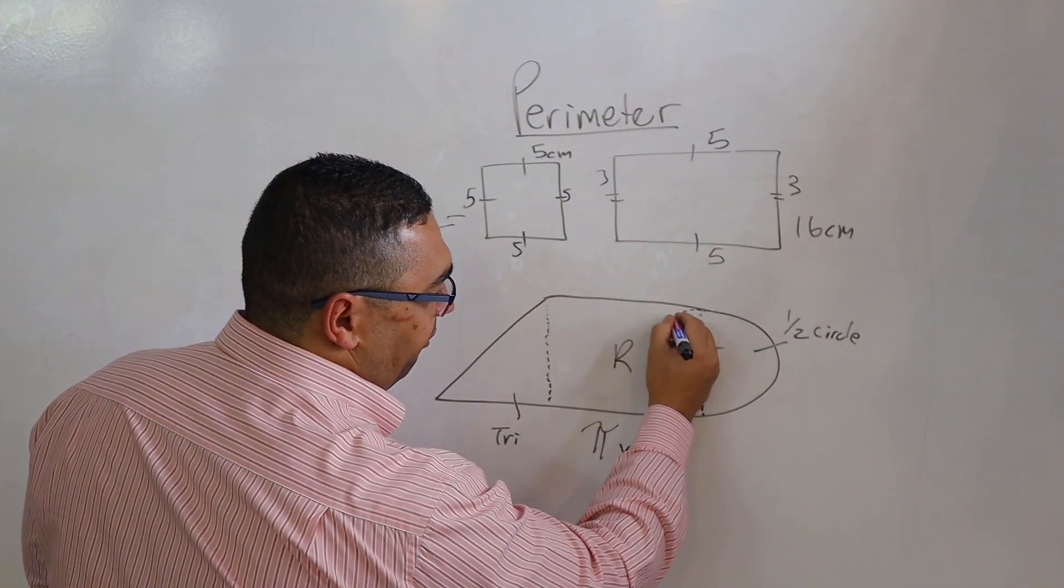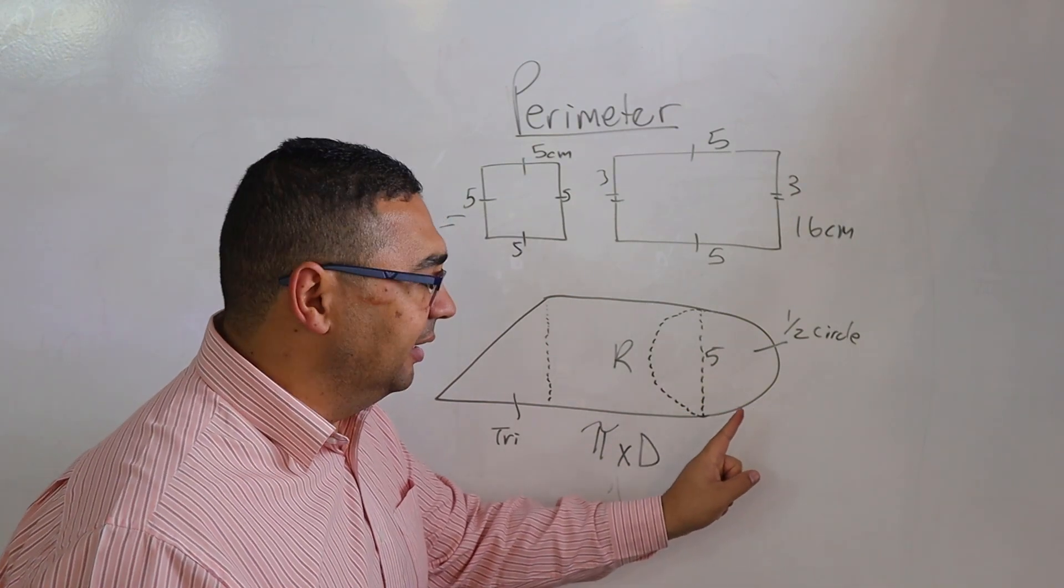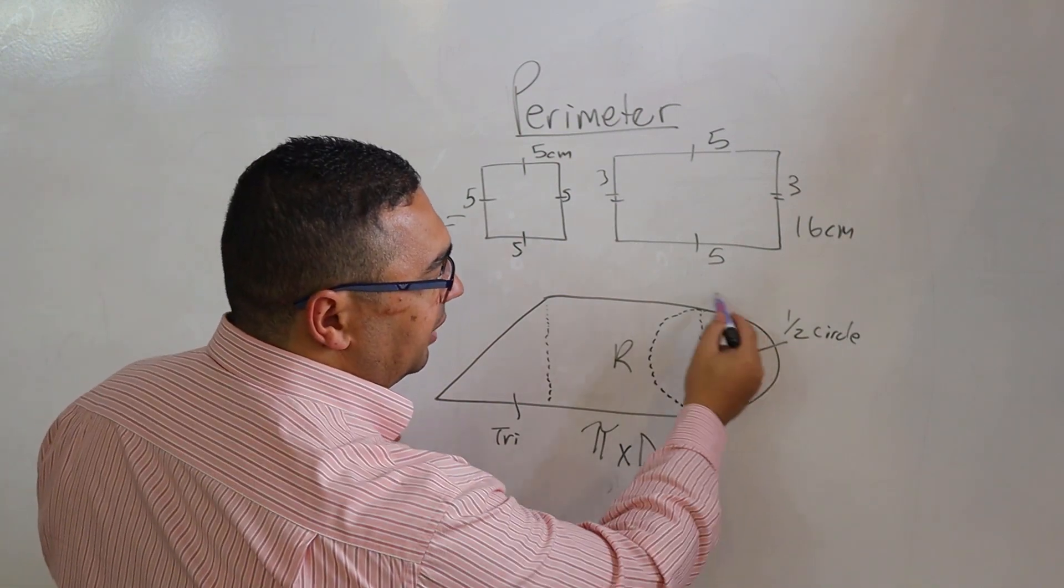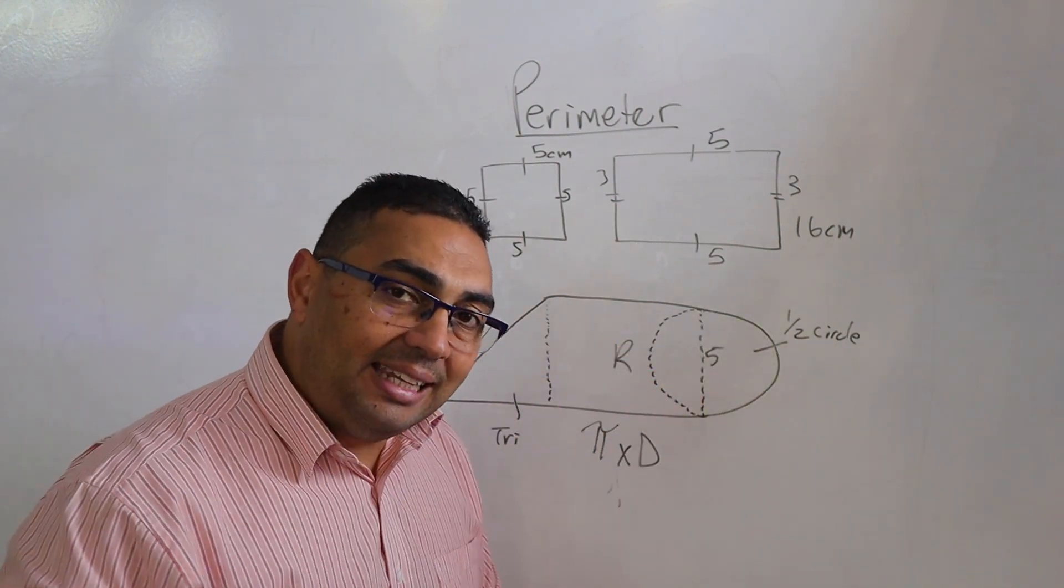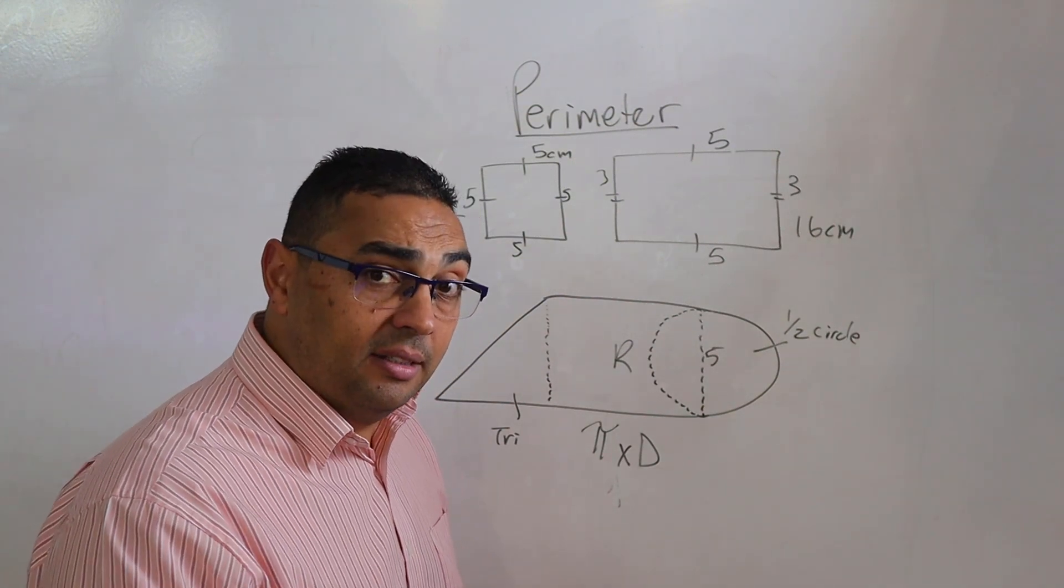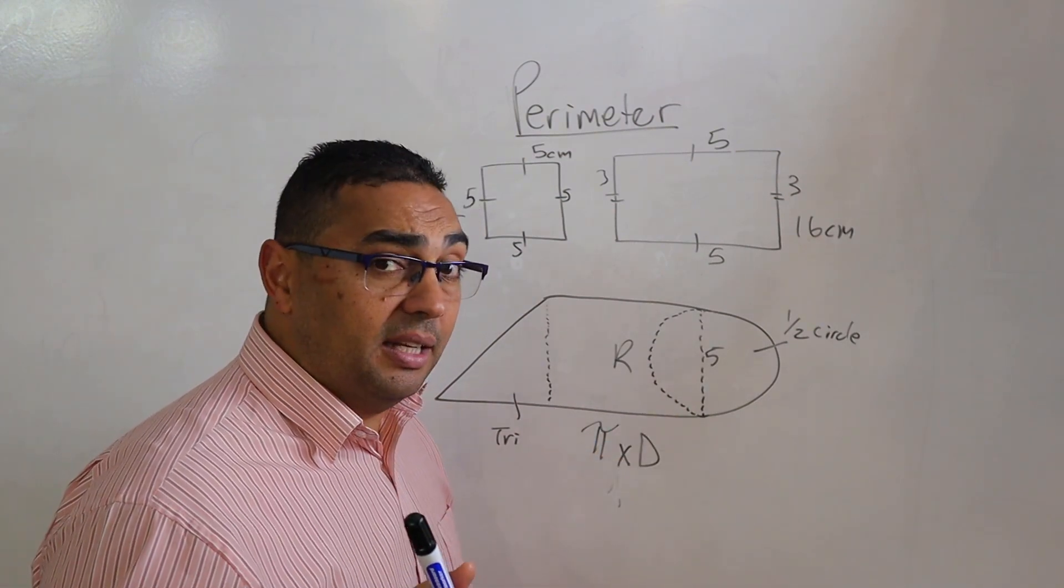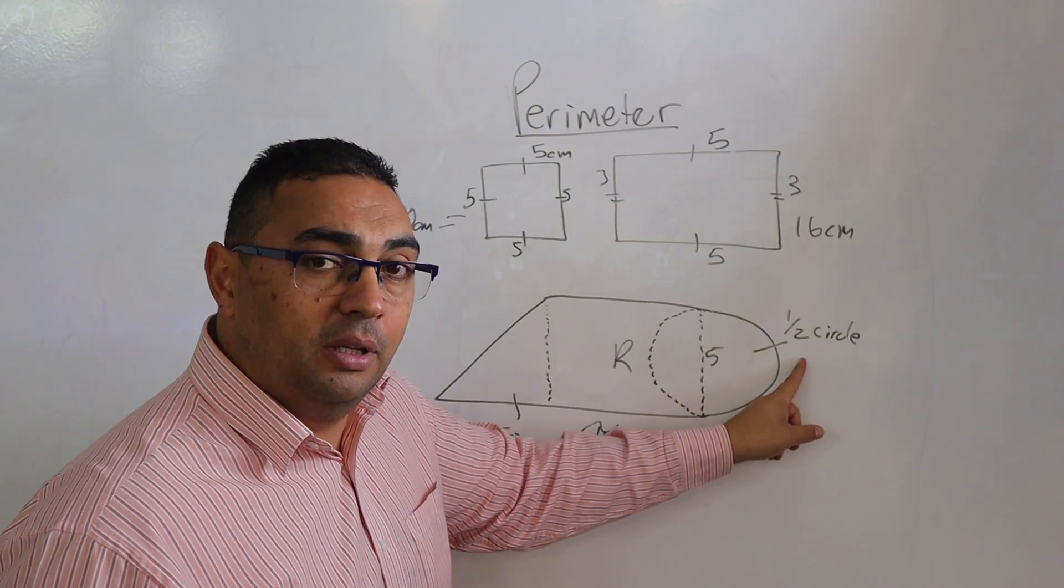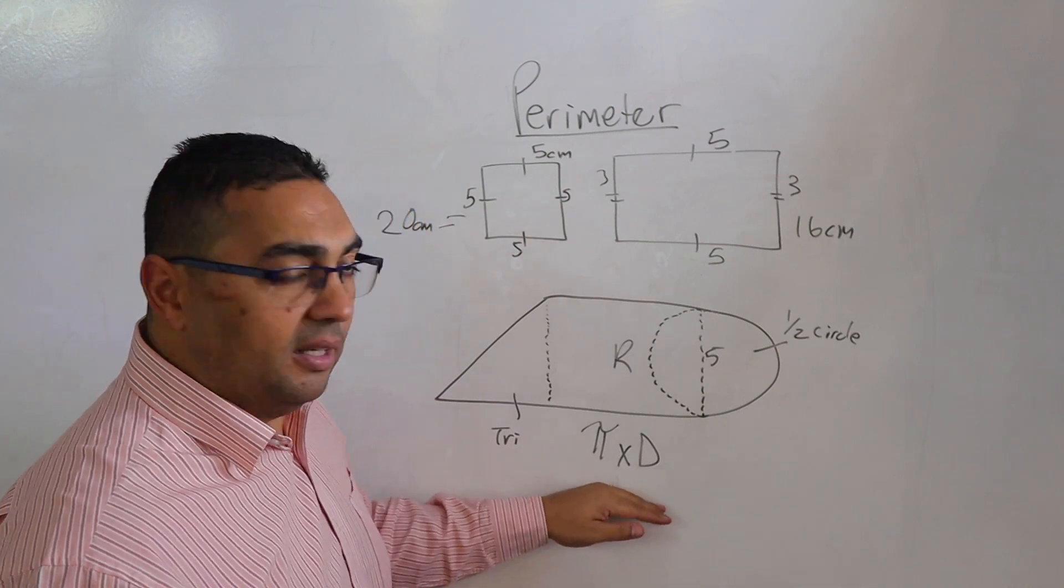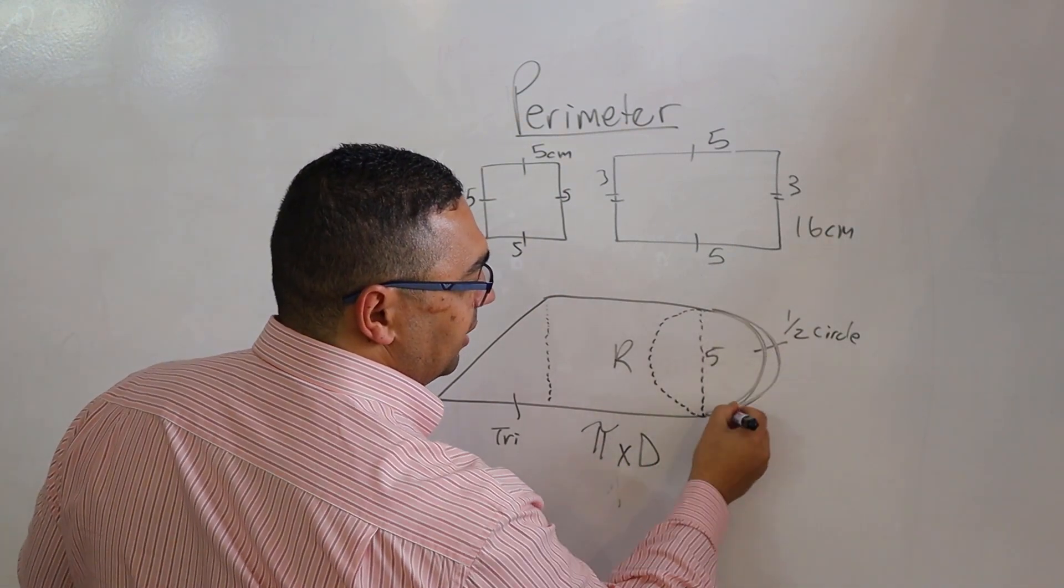Well, I would say yes, but how do I know that? How can I prove that? Well, if I finish my circle, what am I left with? There is my diameter. So pi times my diameter, that will give me the circumference of the entire circle. Do I want that? Yes and no. Why? Because I have to take that number, and that's why I'm saying yes, but I have to divide it by two in order to get half the circle. Okay, so my answer here I'm going to divide by two to get this measurement over here.